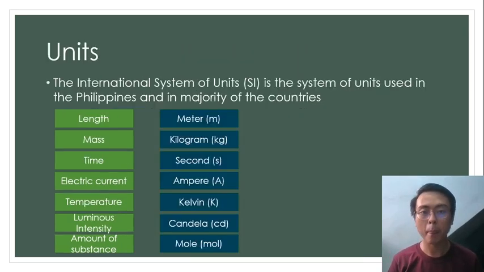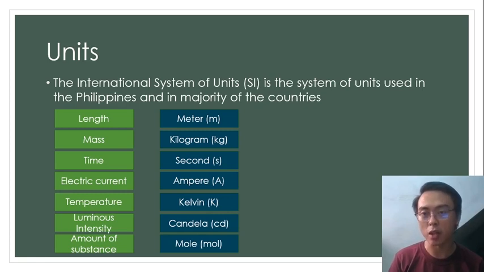Next. In terms of units, for every fundamental quantity, we have the base unit in the International System of Units, or the SI system. In the Philippines and in the majority of other countries, we are all using SI units. We are using SI units because they are very easy to handle, especially with the use of prefixes, which we will be discussing later. So for the seven fundamental quantities, we have the seven base SI units.